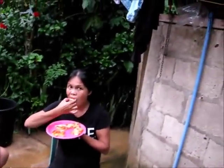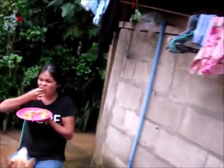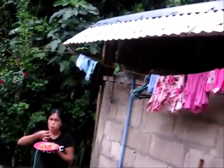Okay, here's mine. All the dogs lined up. Delicious. Needs a little salt, but.